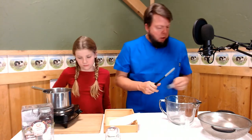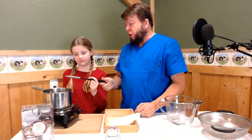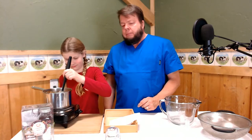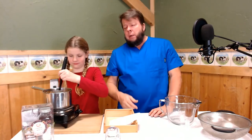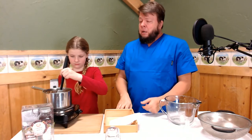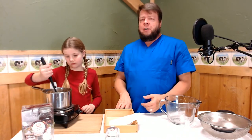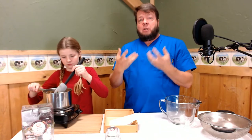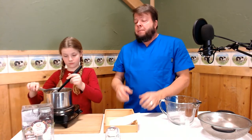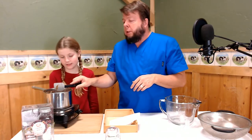Now we're going to take our child cheater and stir that up, mix all that together. Then we're going to bring it to a boil, and once it comes to a good rolling boil, we'll turn it way down so it's just simmering for about half an hour to an hour. That's going to pull all that great chemistry out of those berries and also cook down and decrease the amount of water a little bit. Looks like elderberries!